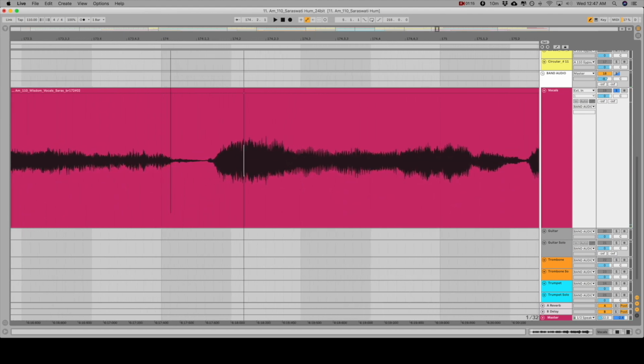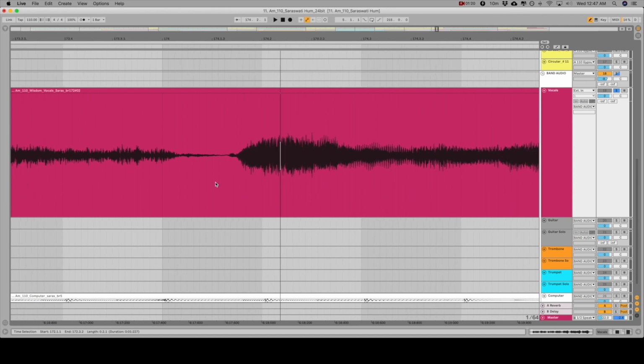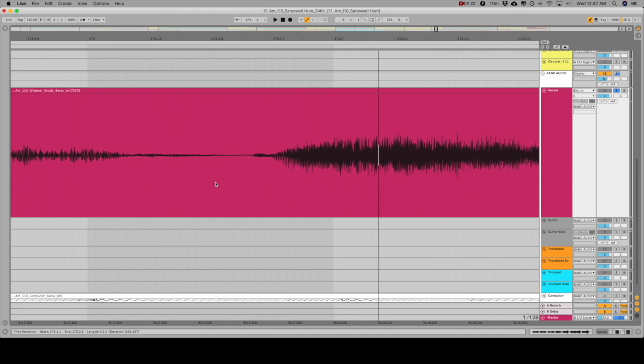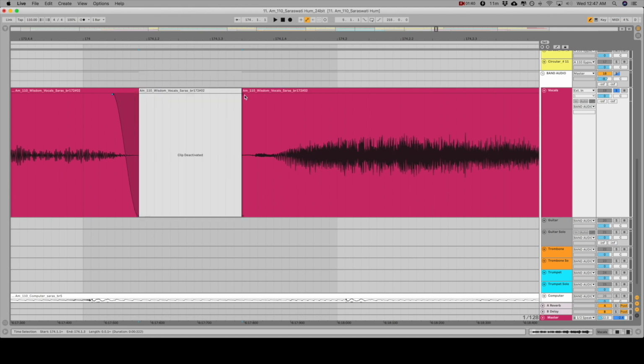Now we've got a little breath here. So I'm just going to zoom in so I can use the command, and then I'm using my mouse to do the horizontal scroll, and then I'm going to click here and drag, and then I'm going to press 0, and then I'm going to fade this out and I'm going to fade this in.